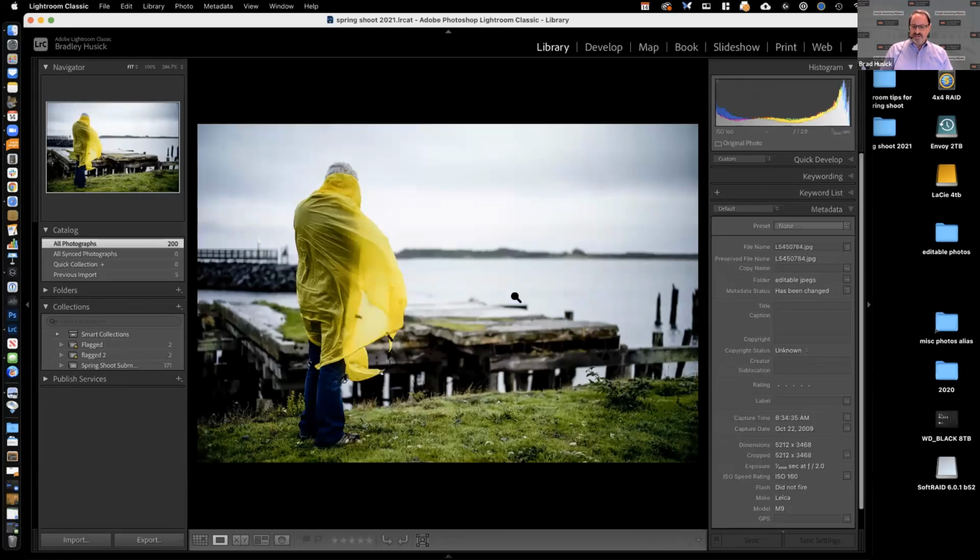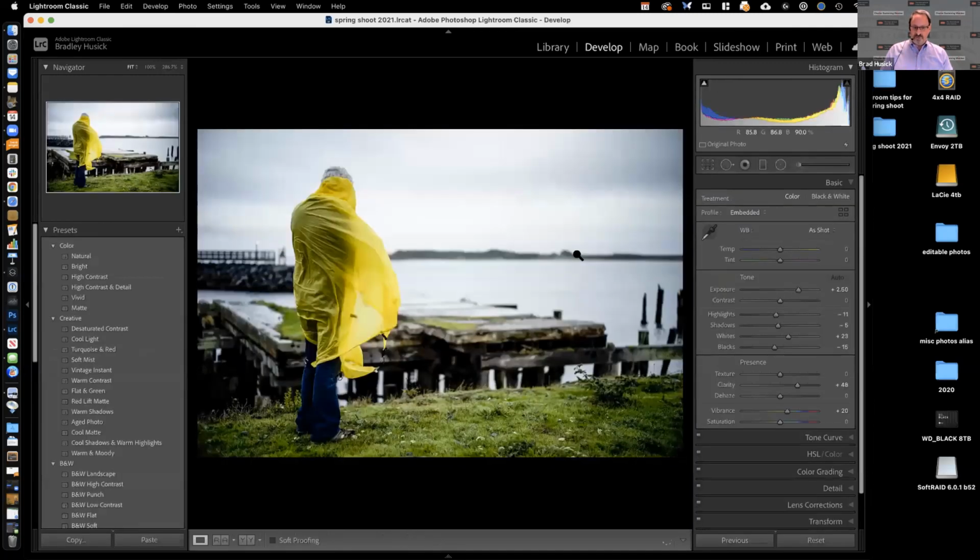But ideally, we'd like to sharpen the edges of this raincoat and maybe some of this grass, but there's no reason we should be sharpening the water or the sky. I mean, after all, we paid a lot of money for our Leica lenses that shoot perfectly wide open. So why would we want to sharpen those areas? Well, you could set up a mask to do that manually, but that's a lot of work. Fortunately, Lightroom does something much more powerful and easy for us.